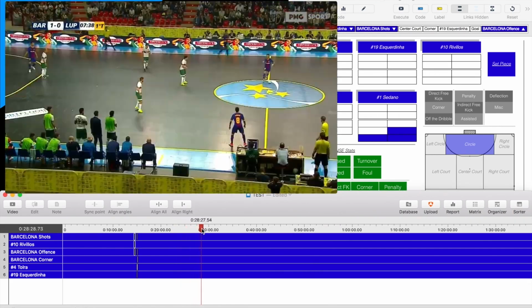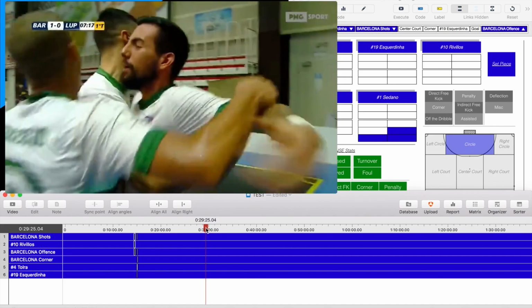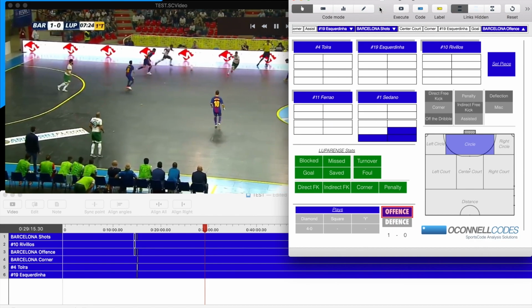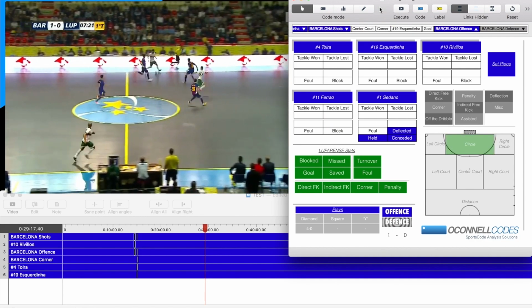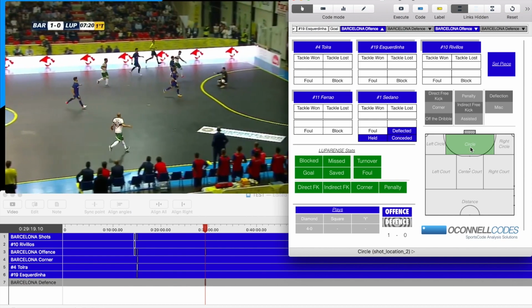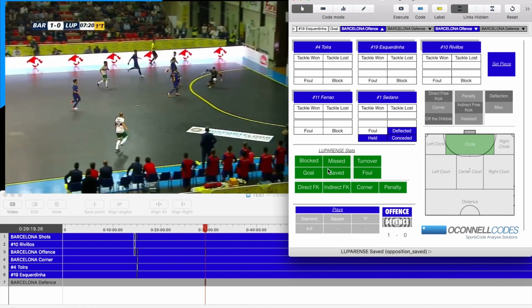Now we can go to the other team, and I'll show you how it works for the other team. So in the code window, we're on defense. You'll notice that the circle changes here depending on offense or defense, who the team in possession is. So that's a wee little helpful note. So they take a shot, it was saved, and it was assisted. Again, that's my shot type name for a shot that's hit first touch, and it was done in the left court.